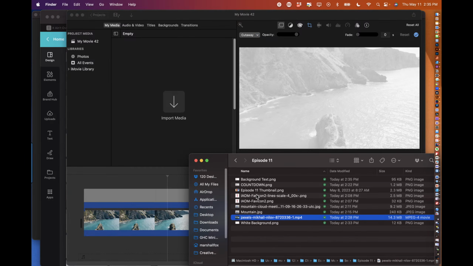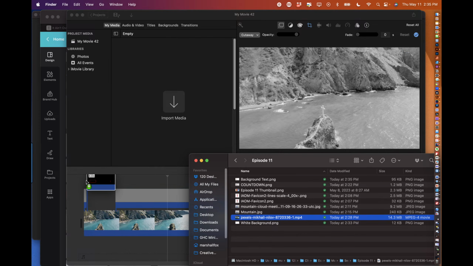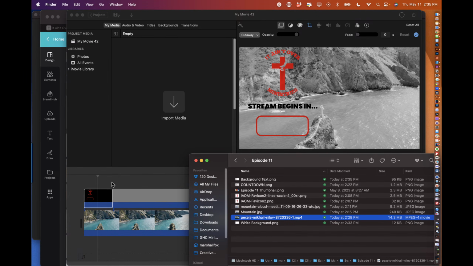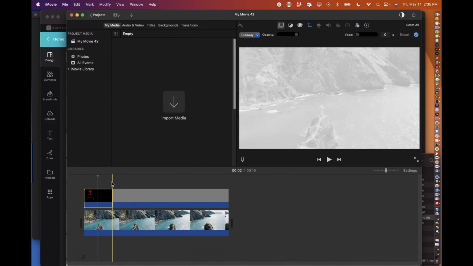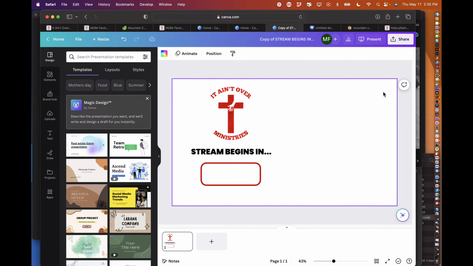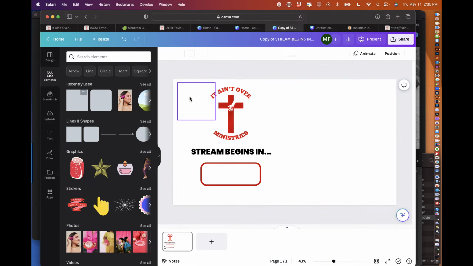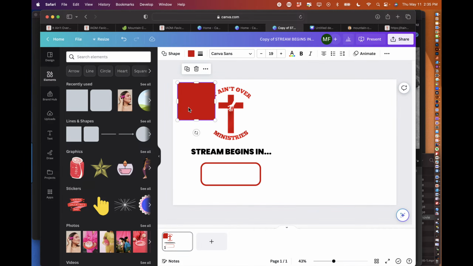So I'm going to add this background text right over top. Oh, see, it won't let me add another layer. Okay. So what we have to do is go back to Canva. I'm sorry, y'all. You're seeing me react in real time to these limitations in some of this software, but I'm just going to have to combine those two together, which I should have done in the first place.